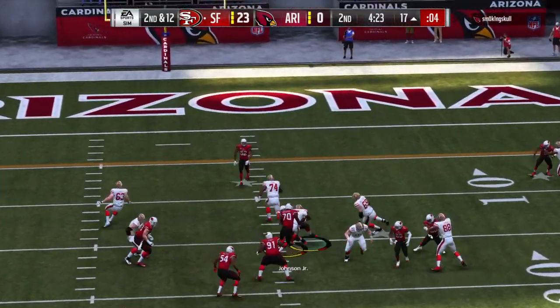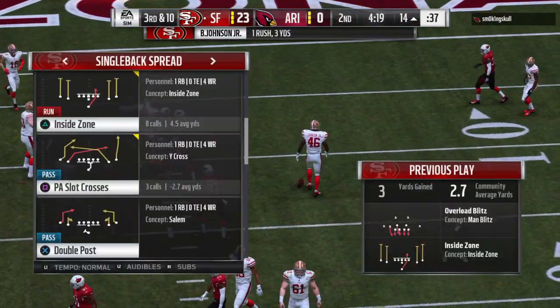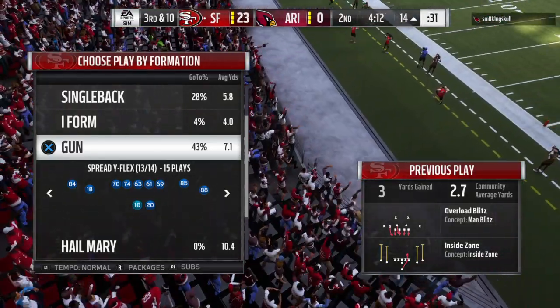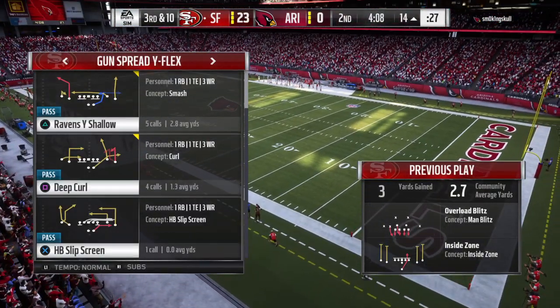On 2nd down, Johnson. And he'll get about 3 as he's taken down at the 14-yard line. Brandon, all things considered, they have to feel pretty good about getting that type of a gain, considering the blitz that they just had against them. Easy work. It's easy work, and it's coming again.